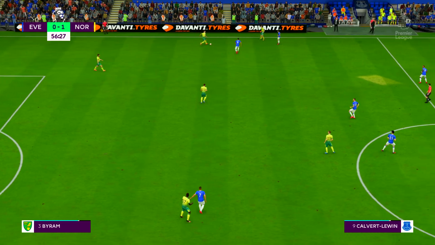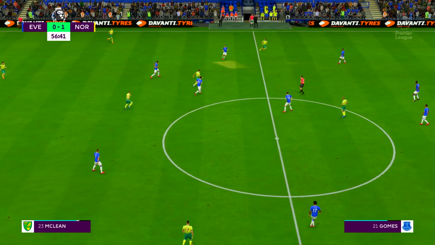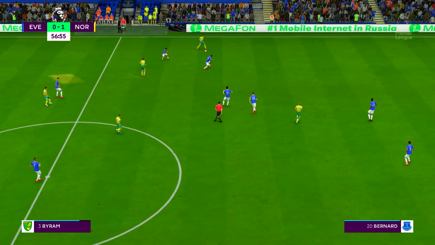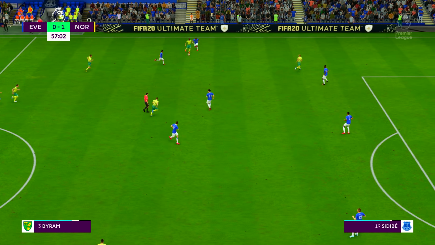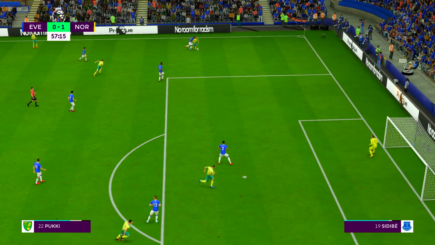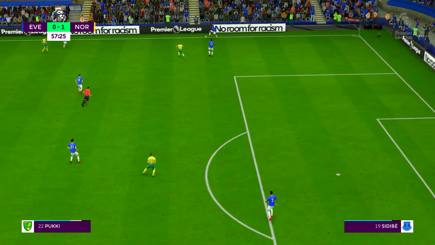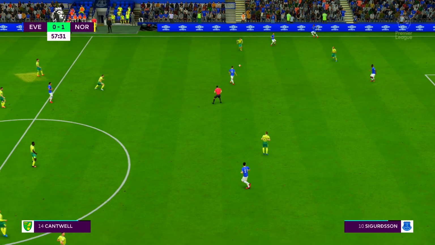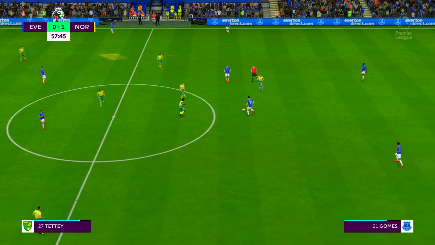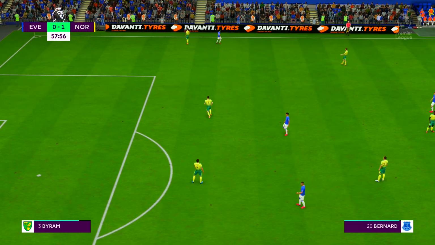Byram. McLean. Here's Duda. And it's Sam Byram. He's found a pocket of space. Fluency of movement. The one thing he does know how to do is shield the ball. Mina. And it's with Sidibe. Sigurdsson. Andre Gomes. It has gone over the touchline for what will be a throw-in.